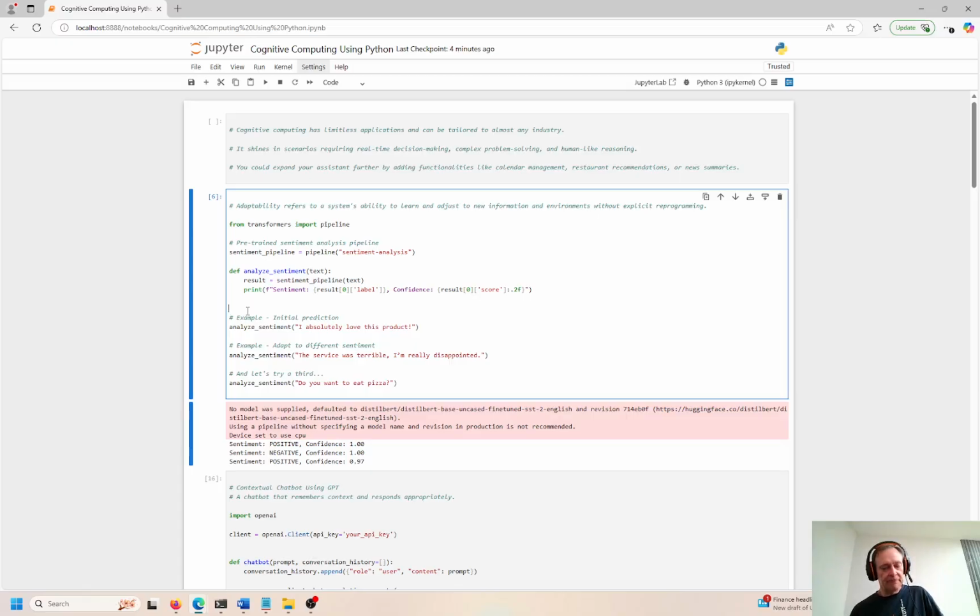When you pick up the phone to call some type of, I don't know, credit card company or whatever, if you speak into the phone, I guarantee that there's some kind of system that's doing this type of analysis, maybe not sentiment analysis per se, but there's some type of cognitive computing action being run to help you get to the right person that can assist you quickly and easily.